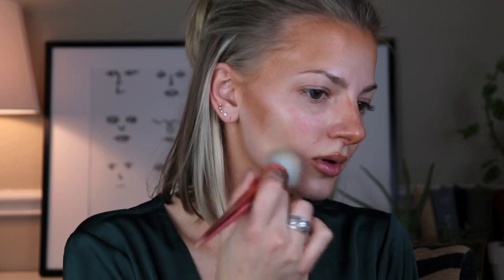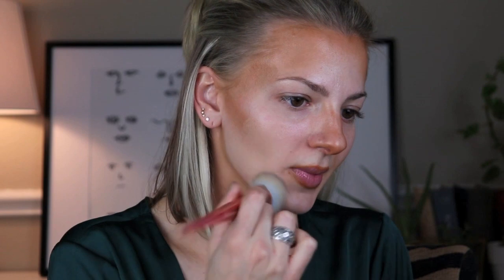You can really use whatever type of brush you want. Just know that you need to use very little pressure when applying so that you don't move all of the contour around underneath. I grab just a tiny bit of foundation and then on my palette I stamp it out until there's very little product hanging out at the surface of the bristles. I start in the cheek area and then work upward and outward.